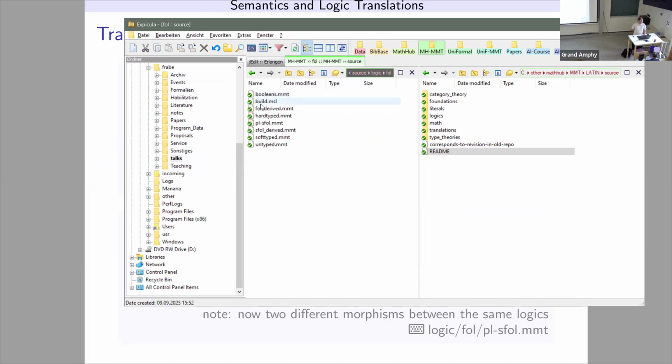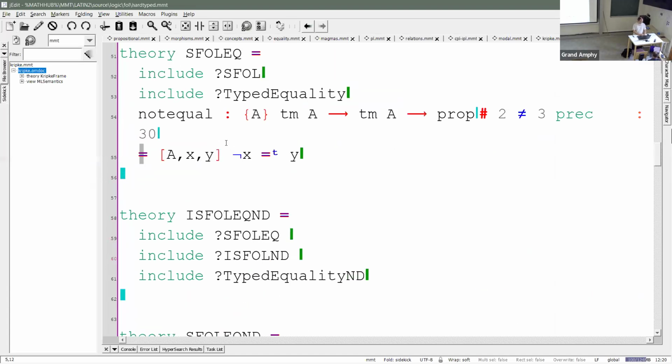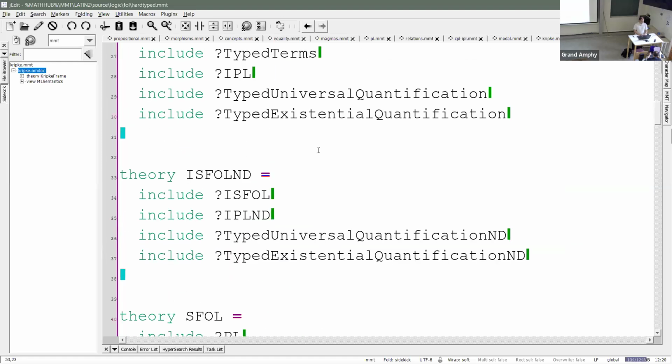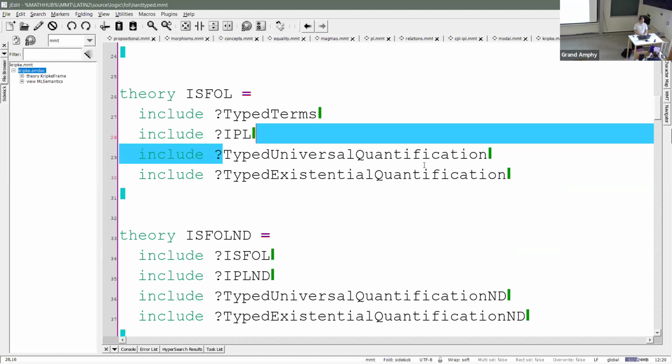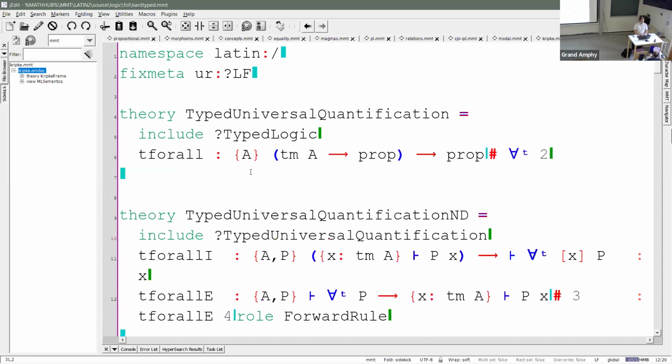Wait a little bit. Beyond, so it starts at type 4. Usual S4 here, S for sorted, but it's the hard type version, where we have typed equality, typed universal quantification, typed existential, and all the stuff from propositional logic.